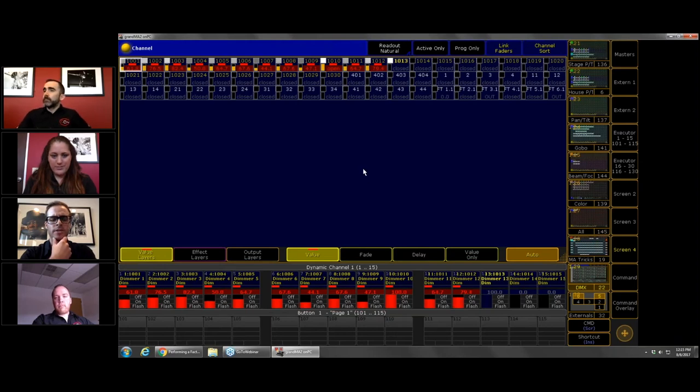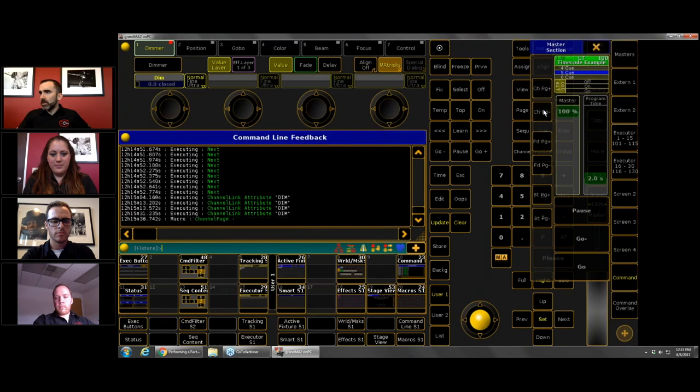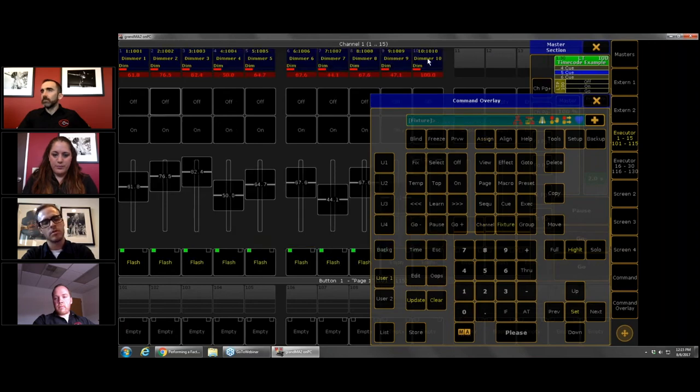And another way is to assign channel at channel fader, right? Yeah, syntax-wise. If you jump to channel pages with the channel minus key, you'll see you're in channel mode, and you'd say assign channel 1001 here, or I could say assign channel 1002 through 1030, or 1010. Sure. Gives me the first 10.